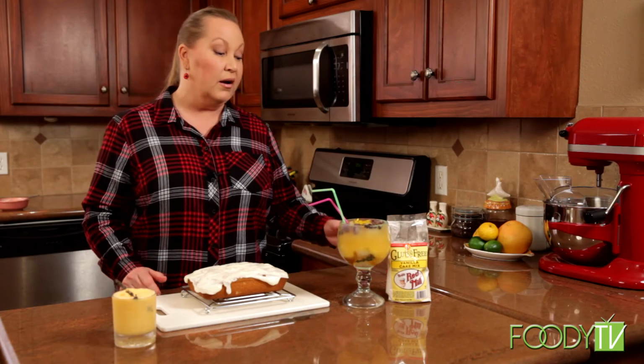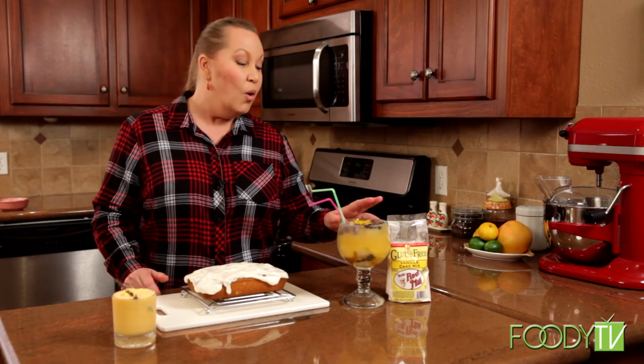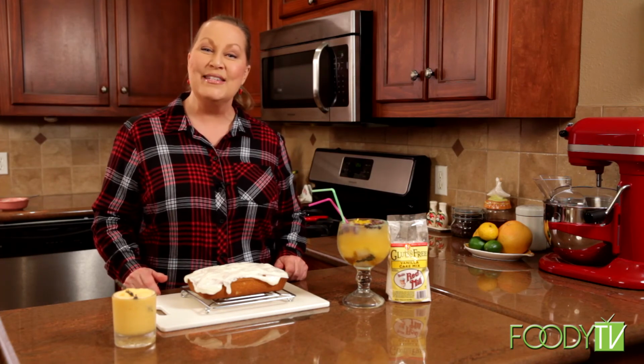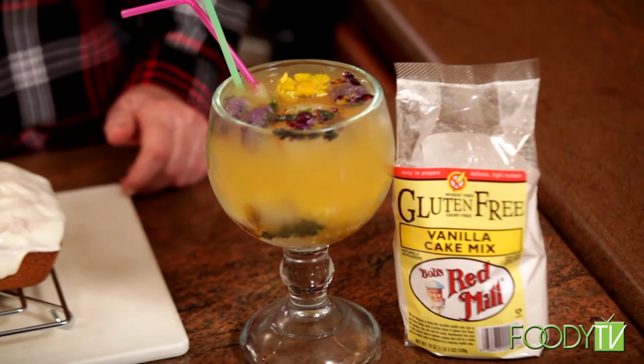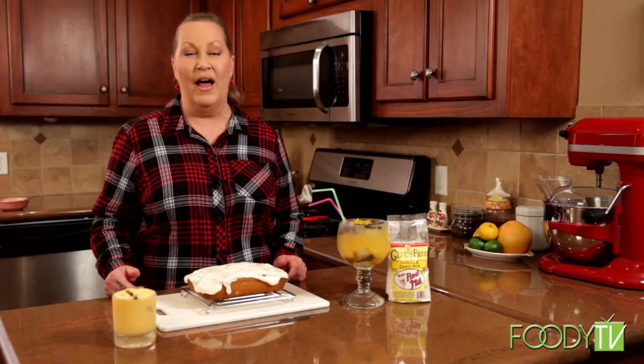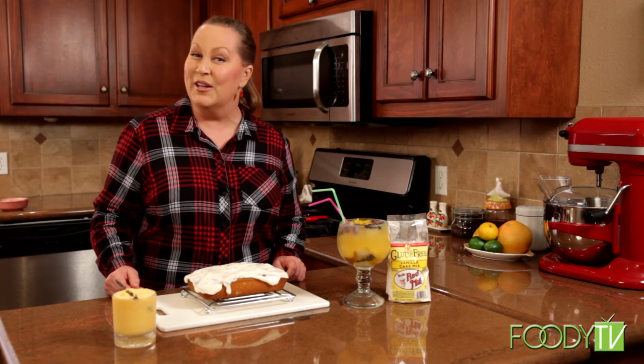All right, so we've got our cocktail here, and we put that really great spin on it with our edible flower ice cubes, and I think you're gonna have fun with that. You could even cut little hearts out of strawberries and put them in the ice, and you've got a perfect Valentine Day or a different kind of presentation for a loved one.